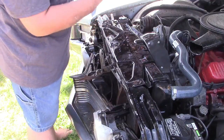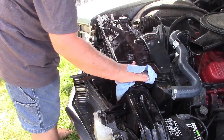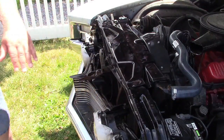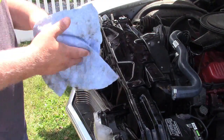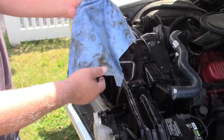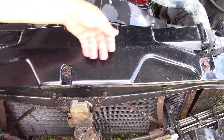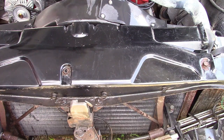Here's the cloth I had earlier, and while it has some dirt on it, if I could just dry it off a little bit. Right in this area here, you can tell that looks great. Of course, it's wet, so it's glossy. That'll, of course, dry up, and it'll be a flat black like it always was. But it won't be filled with dirt, and there really isn't any other dirt on this cloth that I picked up, except for all that brown brake dust from the wheel. Take a look at that. It's dry to the touch. In fact, it's squeaky clean. Very nice job. That looked really, really filthy before, and that cleaned it up like nobody's business.